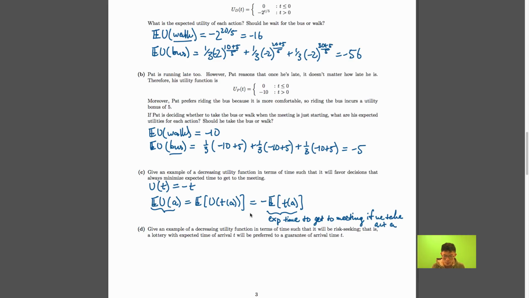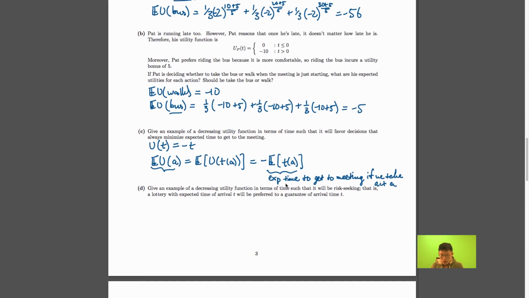So we can see this direct correspondence between maximizing this means we want to minimize that. And we also see that like any generic linear function, if we put some positive coefficient here and some positive or negative offset, that wouldn't change that fact because in order to maximize this, we would still want to minimize this quantity.